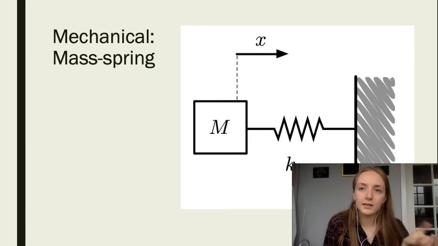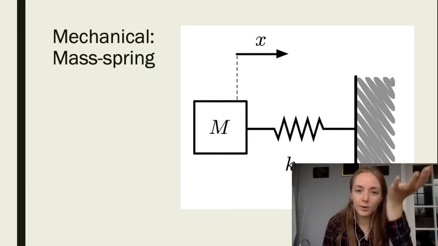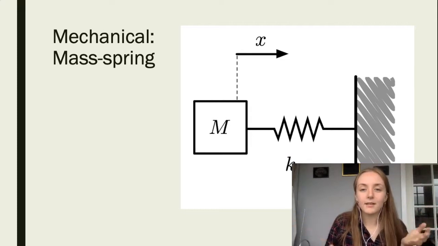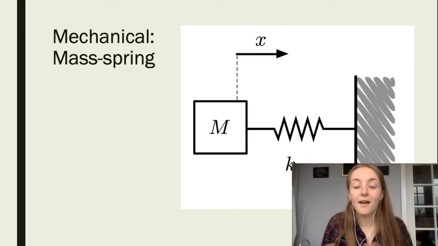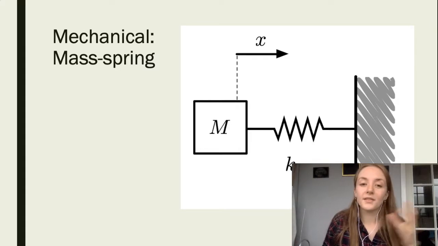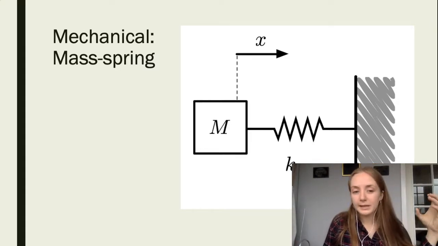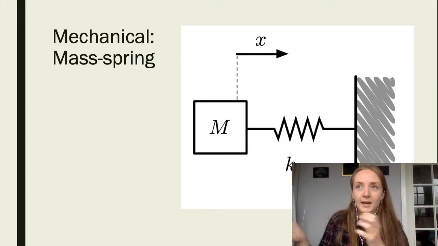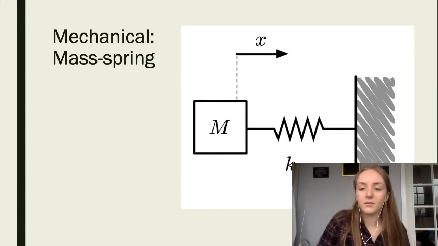So maybe like, I don't know, a weight. Say I have a weight of 5 kilograms. It's attached to a spring. I think you all know what a spring is. And then that's attached to a wall. And then when we displace this mass, we would expect the spring to pull it back in, and then it would kind of boing back and forth or oscillate.